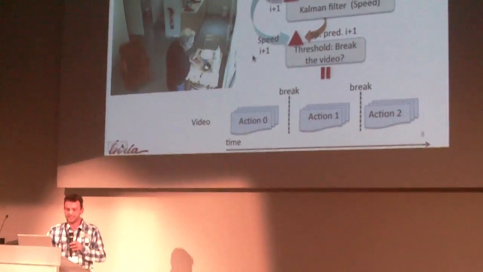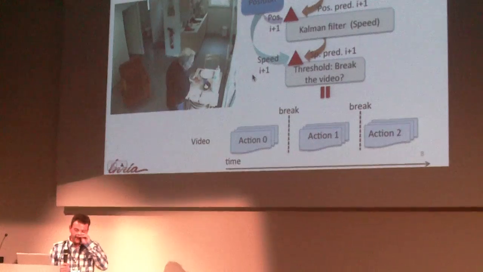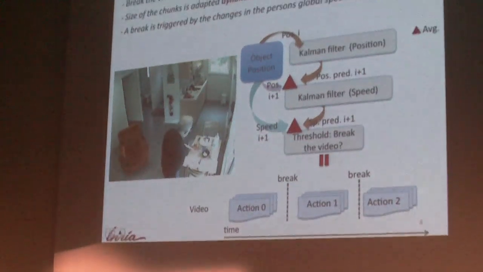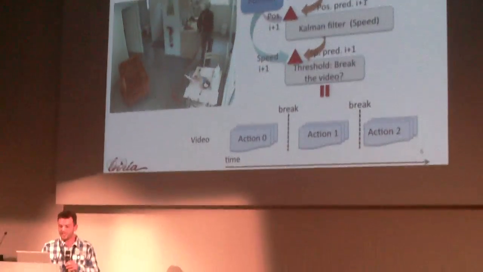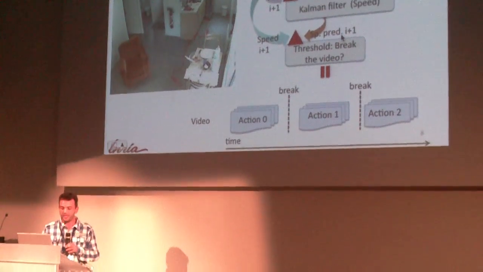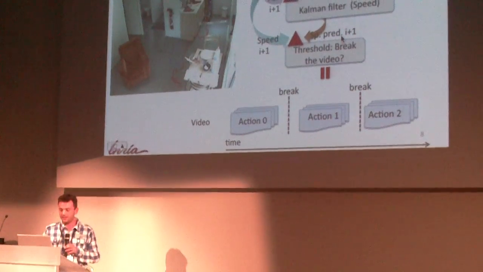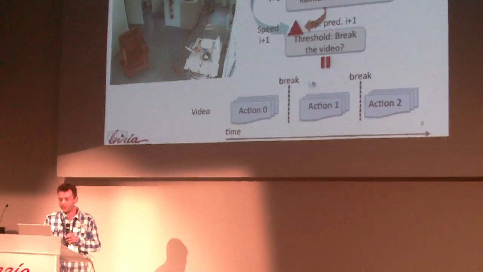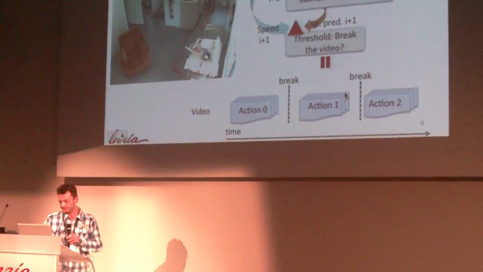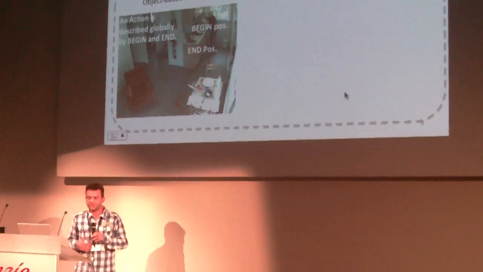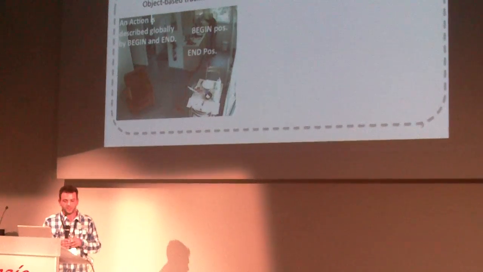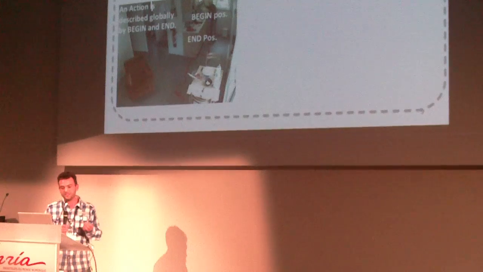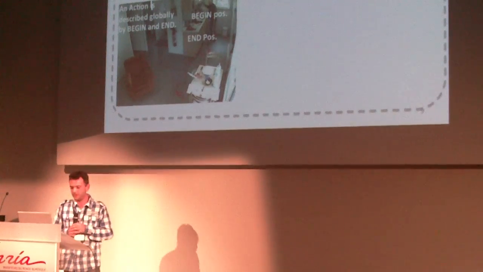We do the breaks of these chunks by understanding the changes in the speed of the person. We are always assuming that we have a person tracker or an object tracker here. This speed is usually noisy, so we use a cascade of Kalman filters to smooth it a little bit, and after that we directly threshold the resulting speed. Like that we have some different breaks, and with those breaks we have the chunks. We also call these chunks actions because we are obtaining chunks that can be meaningful in a semantic way. This is, we can put labels on these chunks. We hope to have those things.